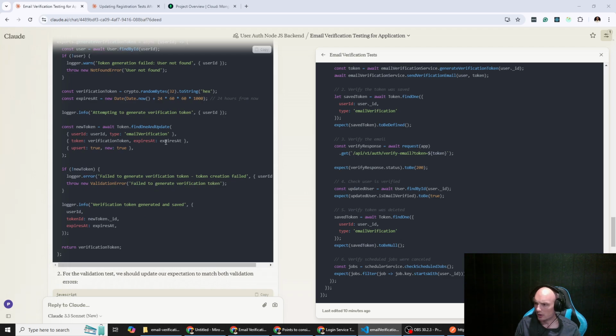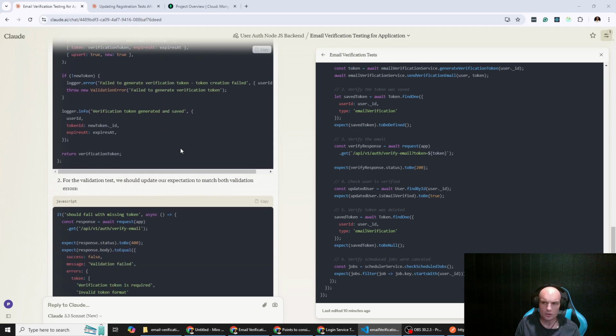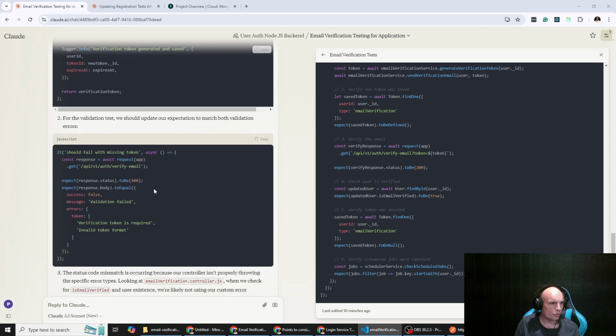Yep, then nothing else that changes there. Alright, for the validation test, we should update our expectation to match both errors. So it should fail with the missing token. It's in our email verification tests. So verify email, validation failed.